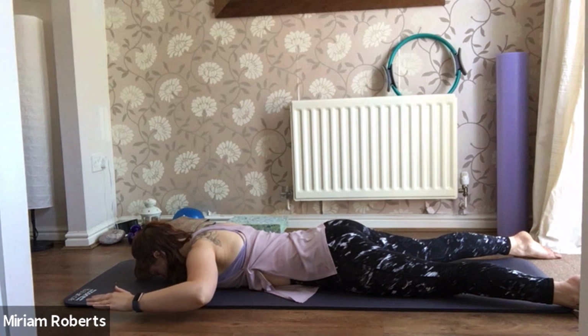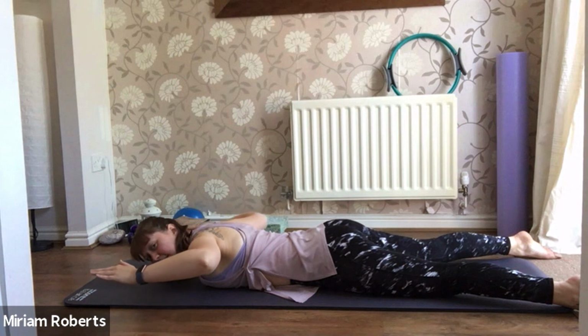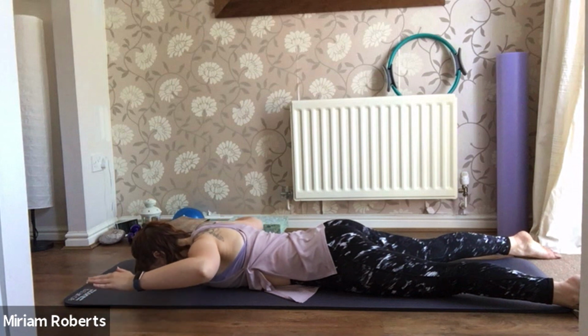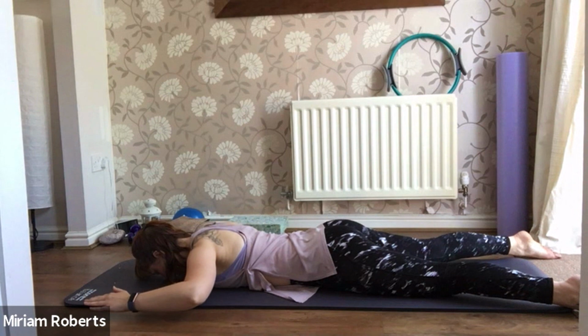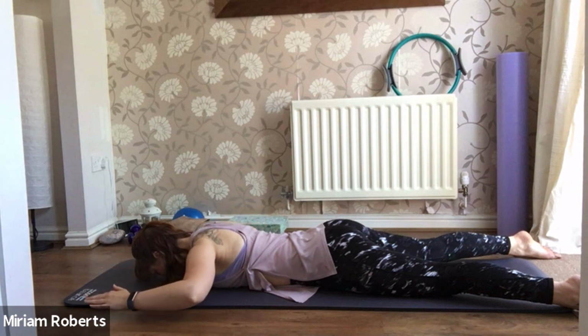Now as you breathe in, try and lift a little bit higher and feel that you squeeze the shoulder blades together on your back. Breathing out as you lower back to the hover and breathing in again as you lift and squeeze the shoulder blades together. Breathing out as you lower, feel the shoulder blades spread across the back. Breathing in as you lift, squeeze together. Breathing out as you lower back to the hover.